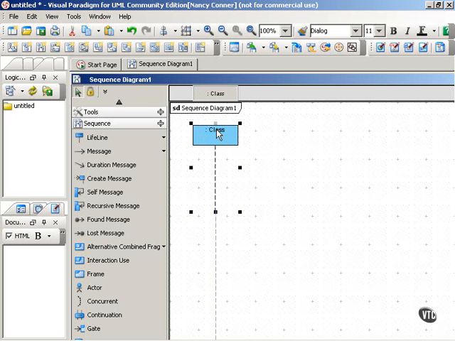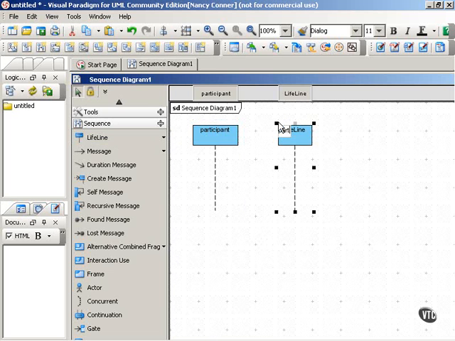Now, you'll find that in sequence diagrams, sometimes objects are called participants. And that's not part of the official nomenclature of the UML, but it's a useful way to think about objects in these diagrams, because objects in a sequence diagram can be any part of a system that interacts with some other part of the system. So when we say object in a sequence diagram, we're not necessarily talking about just objects in the strict sense of instances of a class. So it can be helpful to think of your objects as participants. And you're going to have several participants in an interaction, just as you'd need a number of different participants for any kind of interaction.